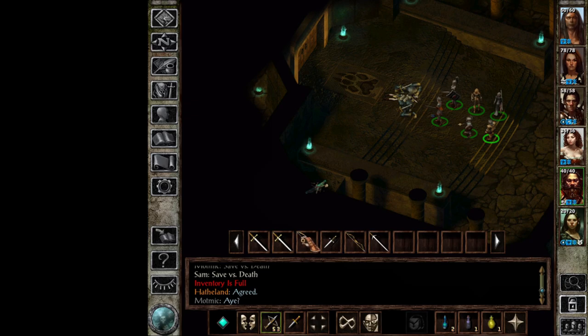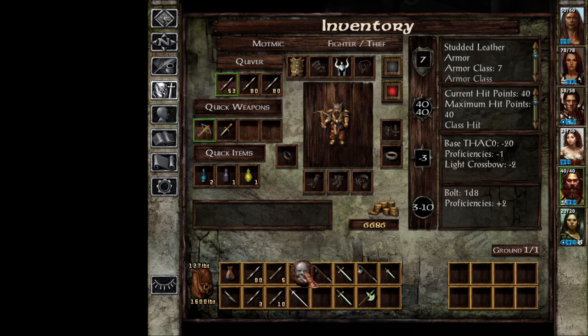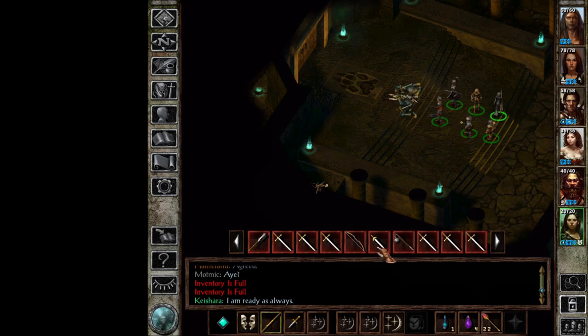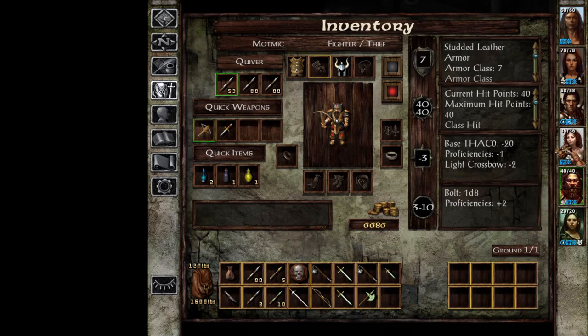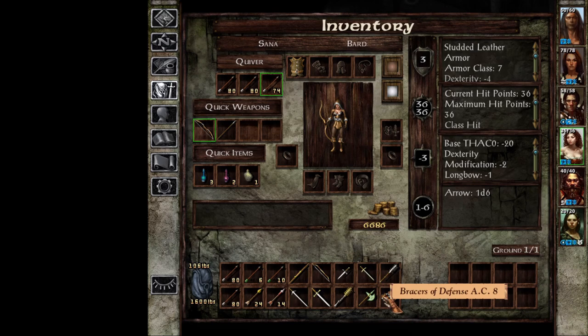Two-handed sword, dagger. It's a composite longbow. Take that for the cash. Let's get those bracers. Bolts plus one. Does he have a stack of those yet? No, he does not. We should start one. Now the bracers. And I think that that's all that we need to worry about. Oh, there's another composite longbow. There you go. She can take it. Bracers. I wonder what they'll be. Let's have Sana find out for us. Bracers of defense AC8. Okay, so we can sell those since she's already wearing a pair.